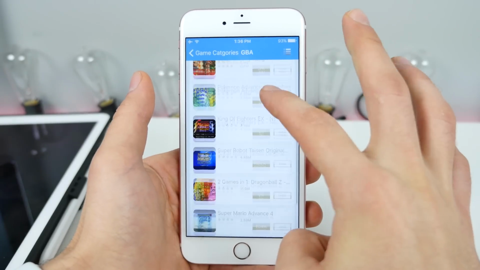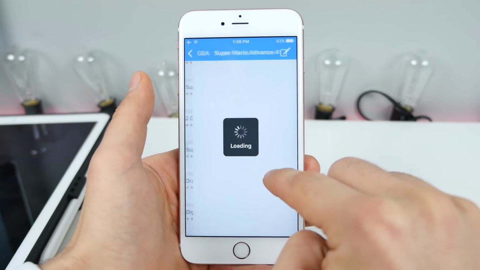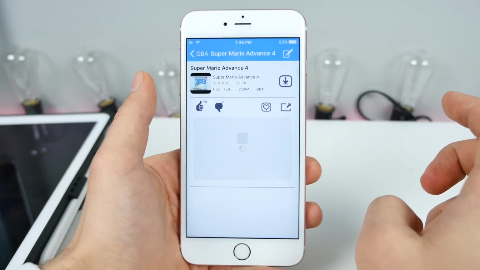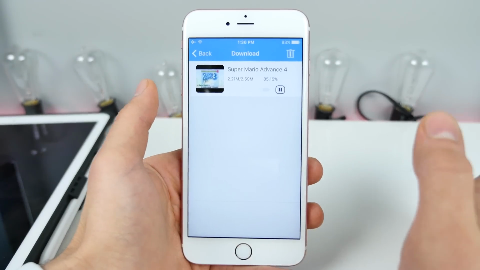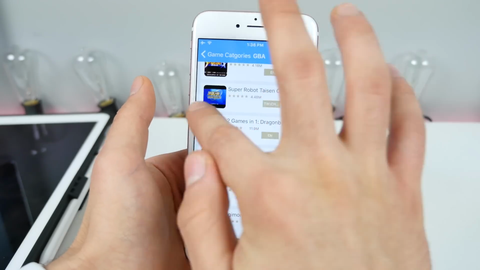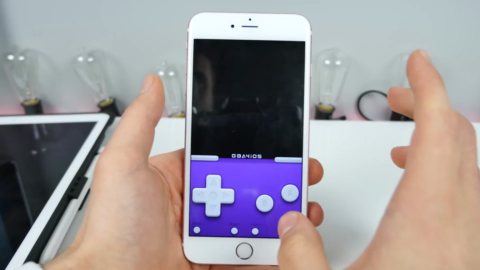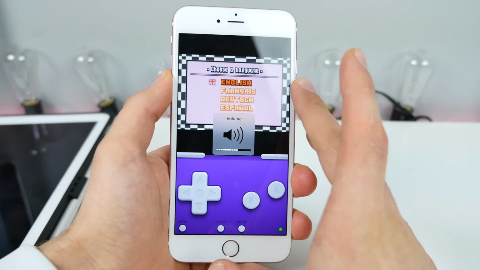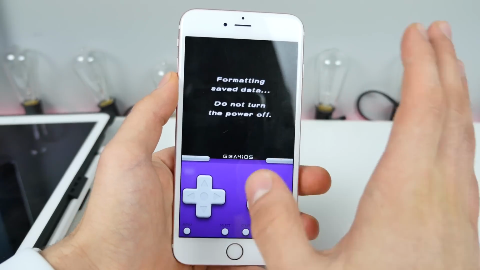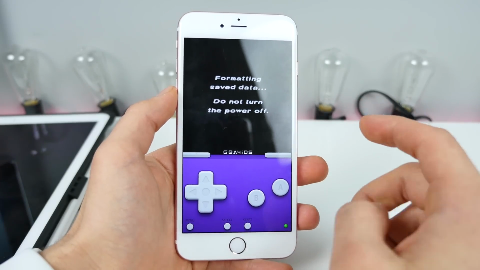So a couple little things about these emulators themselves. Let's say Game Boy Advance right here. To download, all you guys got to do is jump in here and download in here. It is super quick. Like, I'm very surprised how fast the downloads are in here. You got to go all the way back and go to My Games, and now you can play it. So this has several emulators built into the application. Unfortunately, as a side effect of this, you do have to exit the whole app to get back into the other emulators.